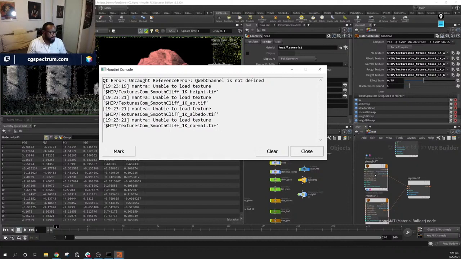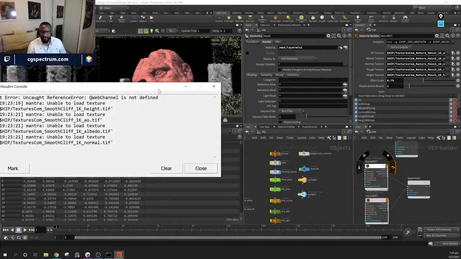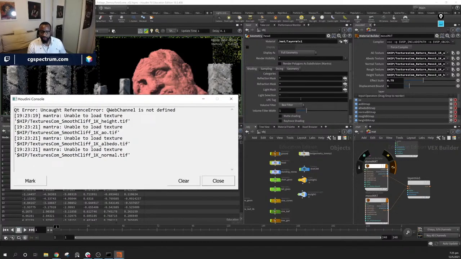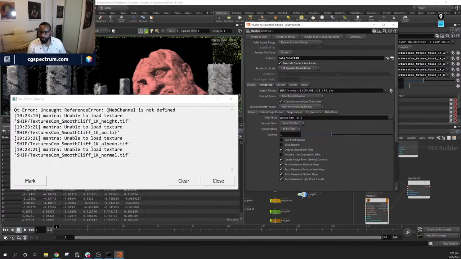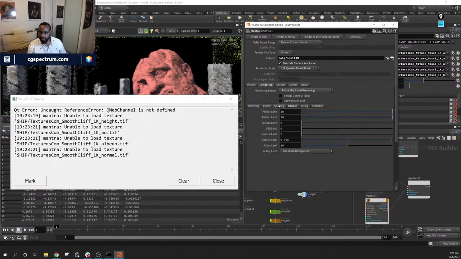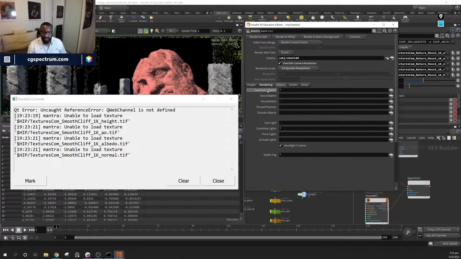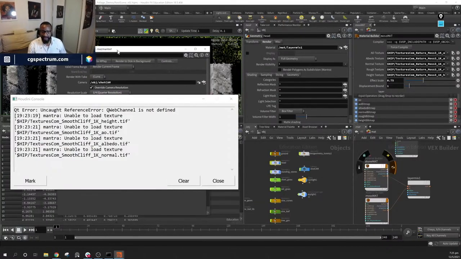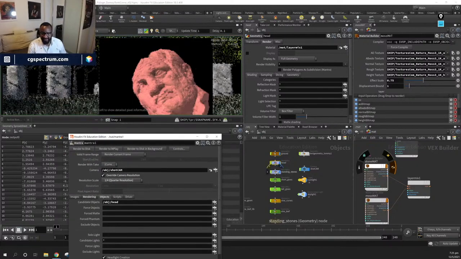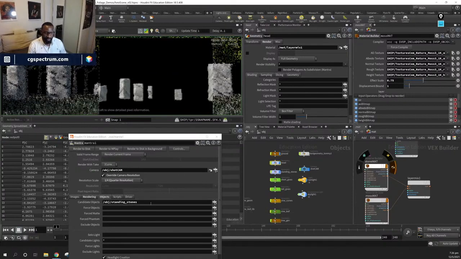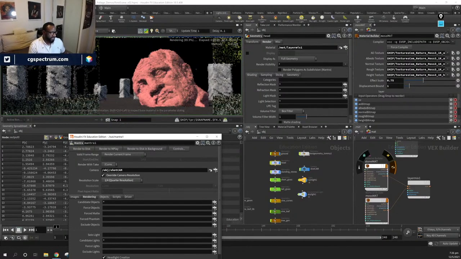Yes, I did just drag a node into the path dropdown and it did write the path out. You can do that for anything in Houdini. If you see this little kind of give me a node button, you can just drag stuff into there, right? So for example, if I go to Mantra, and if I go to objects, so I can say, if I only want to render just this head, I can take just my head and put that in candidate objects, and now just that head will render. Or if I want just my standing stones, I can drag that into there, and then just my standing stones render. Or I can just do star, and it basically says render everything that's visible. So that's a nice little trick that you can do.